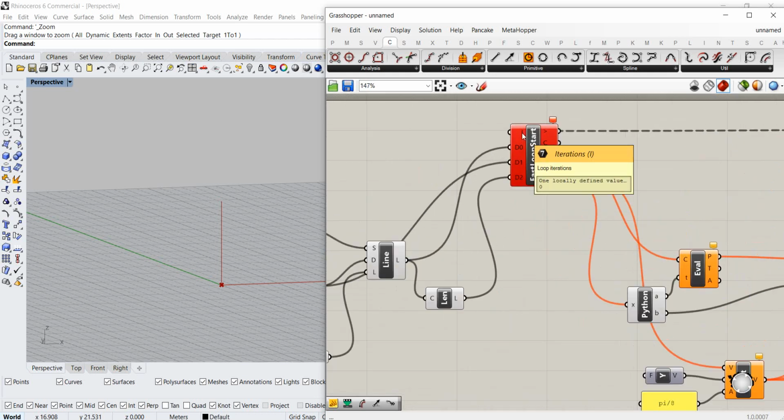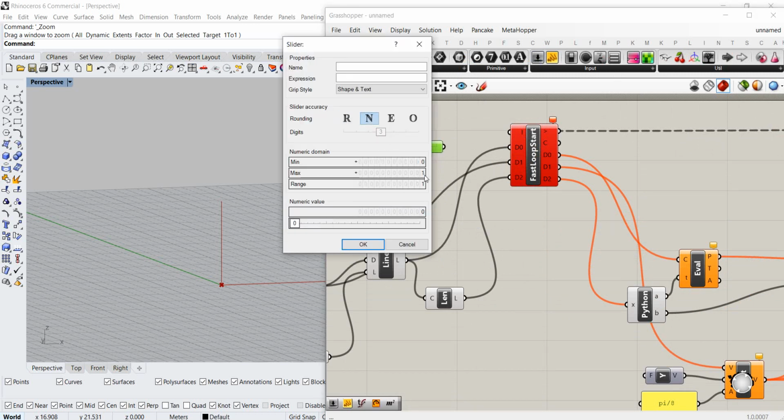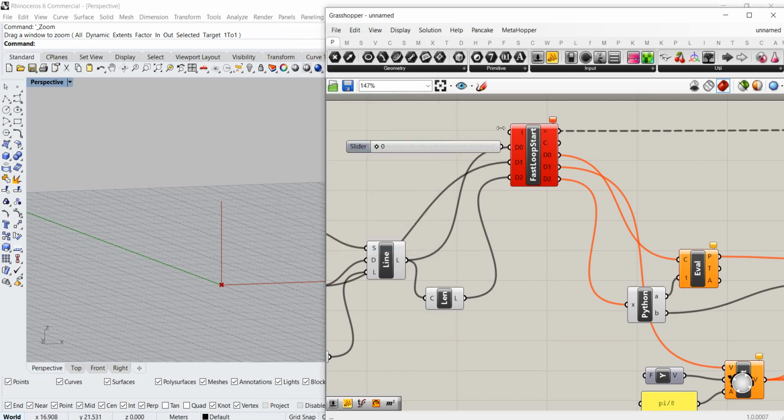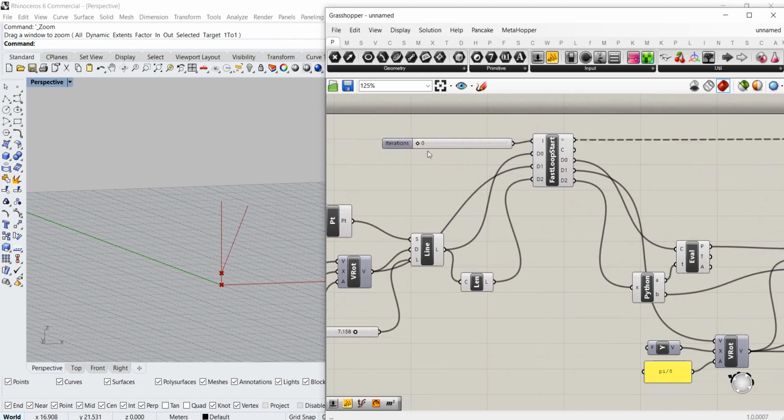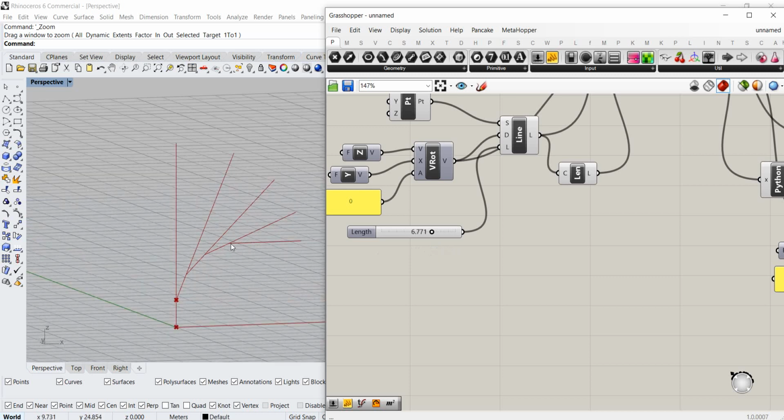Now we need to say how many iterations we are going to have using a number slider. Let's say that we want 10 iterations. And we have designed this tree, and always a new branch begins when the previous branch reaches 1 meter length.